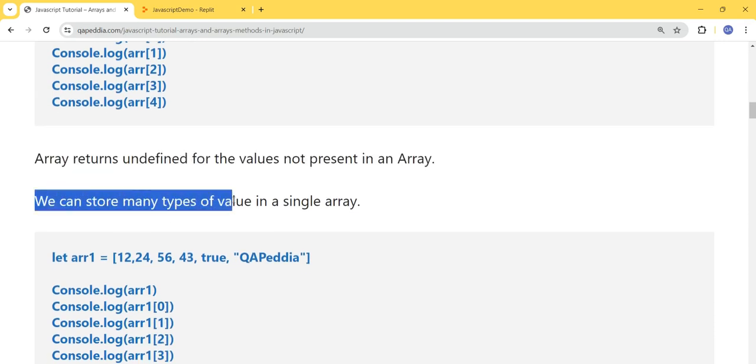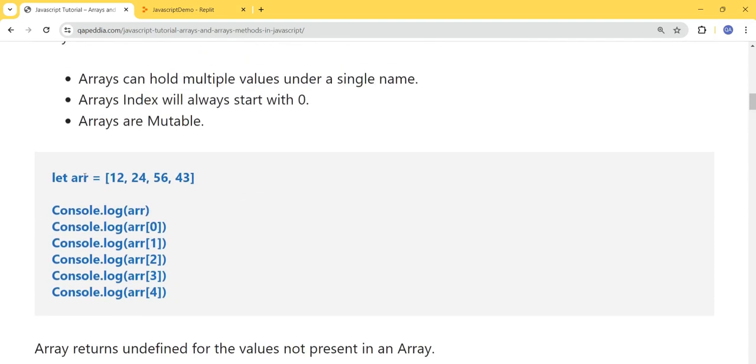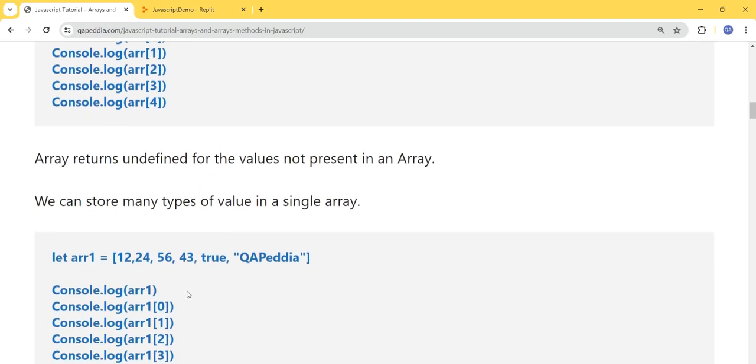We can store multiple types of values also in a single array. So in this particular array, we have stored same type of elements, like all are numbers. If you will see, all the values are number values. But if suppose we want to store some number values, then some boolean value, then some string type of value, we can do even that. So let's do that.